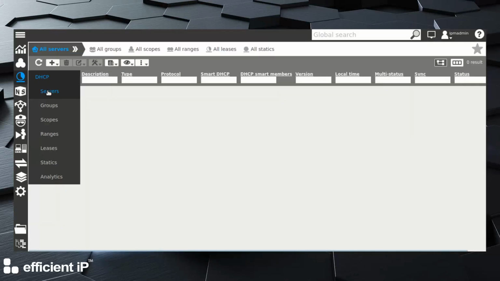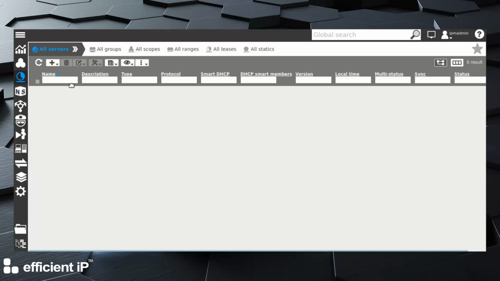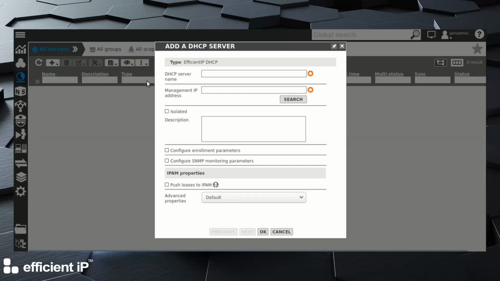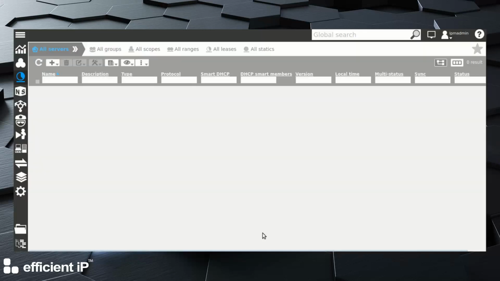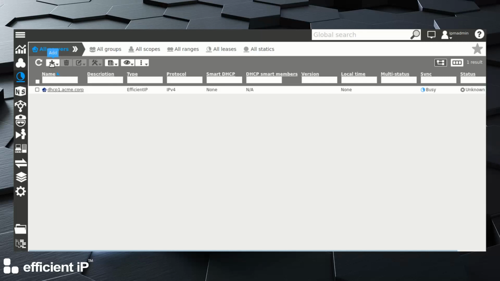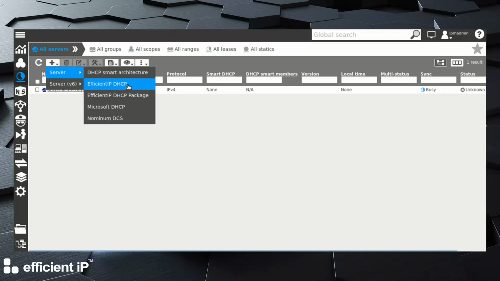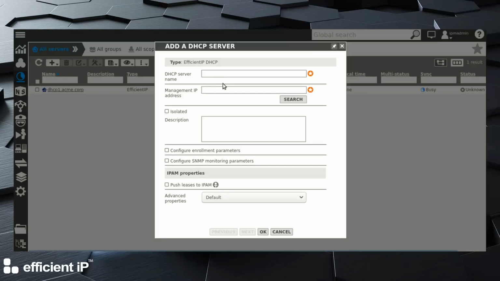Now it's time to create the DHCP servers. If you followed the previous video, we already have the appliance. So now it's time to add those into the manager. We provide a name for each DHCP server. We have 2 of them. And we provide an IP address for managing the DHCP. So let's start with the first one, DHCP1. And then we have to add the second DHCP server. Guess what? DHCP2 with its management IP address.